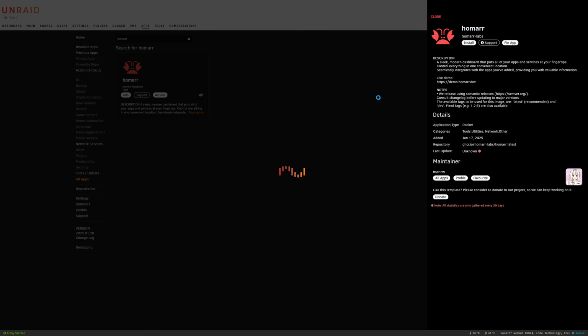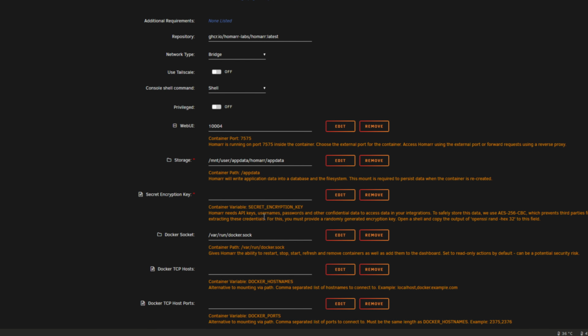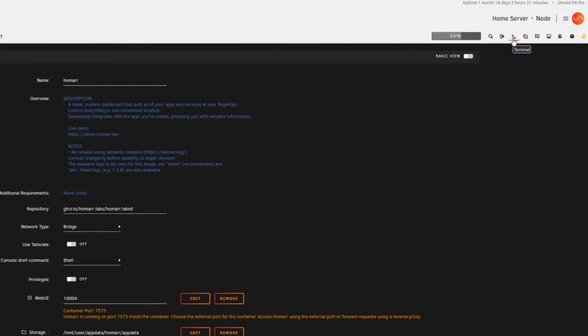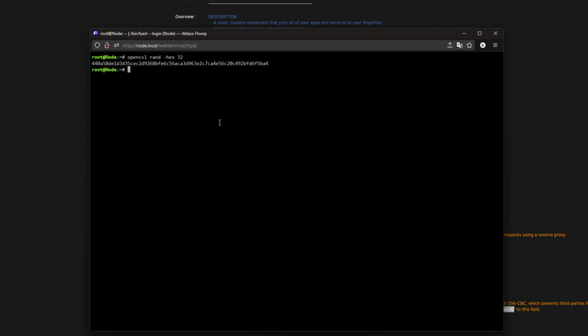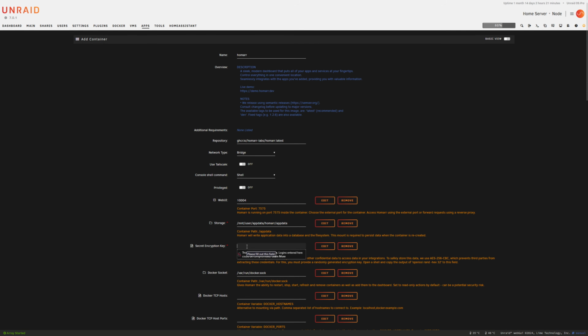And there is one new step that we're going to have to do on the installation, which is create a secret encryption key. Now this tells you exactly what you have to do. We're going to copy this piece. We're going to go ahead and open up our terminal. And now we're just going to paste that in there, run it, and then you would grab that hex code. So you just go over there and then copy it. And then you're going to paste that into your secret encryption key.